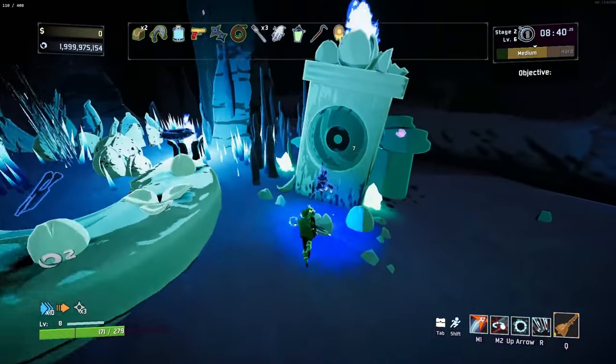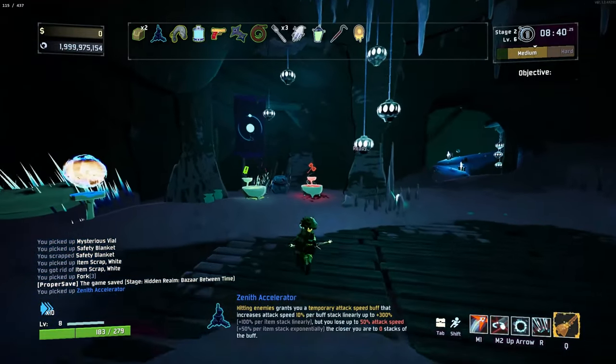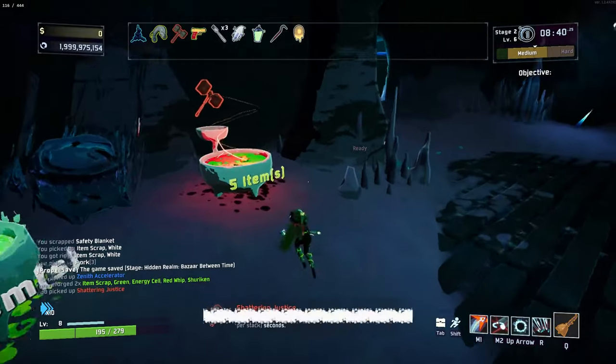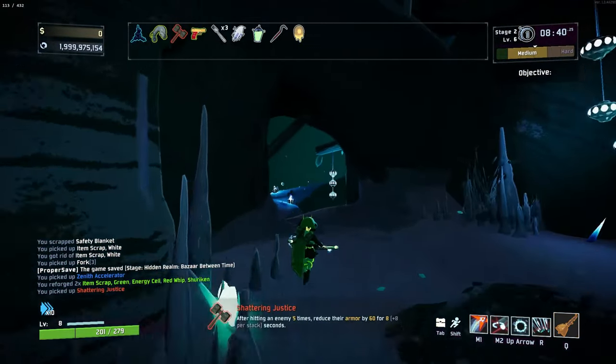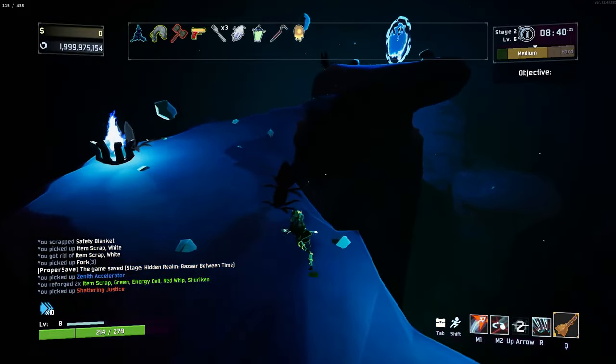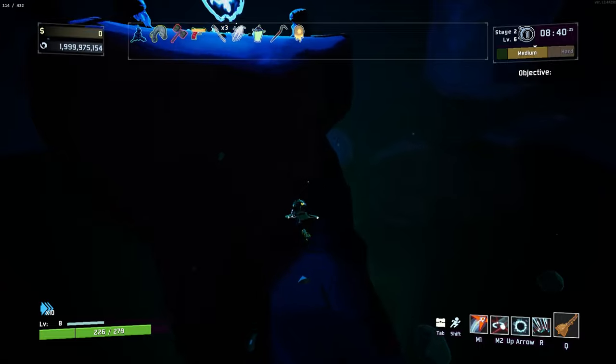And we got much going on here. You do have this. I will take this. It's one of my favorite ones. Much slower attack speed, but it speeds up over time. Shattering Justice is honestly worthwhile here. And we kept the green item I wanted to keep as well. Beautiful, beautiful, beautiful. Now, the question is, do I go and do the void fields?